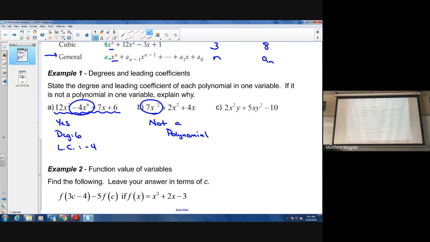All right. Looking at this next problem here, we do have a polynomial. If you notice, when we add our degrees together, we have 3. Remember, when we have polynomials of multiple variables, we want to take the highest sum of those degrees. All right. But if we go back to the directions, it says a polynomial in 1 variable. So this is not a polynomial in 1 variable, okay? If it was a polynomial in 2 variables, the degree would be 3, and then you'd have leading coefficients of 2 and 5, all right?